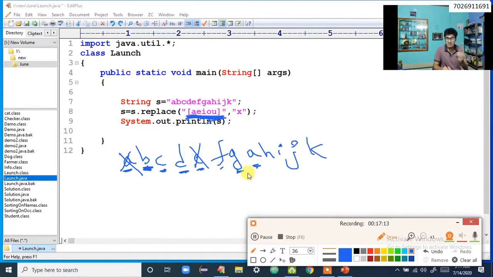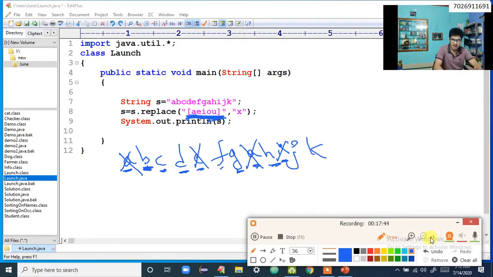I hope you are understanding. For a string, it will take one character from the string and search whether it is matching the regular expression or not. Yes, A is matching that regular expression. Then it will take the next character. H is not there, so it stays as it is. For this character I from the string, is there a match in the regular expression? Yes, replace that with X. So I hope you understood what is happening here. For each character, it will search whether there is any character in the regular expression inside the meta character. So I hope it is clear.